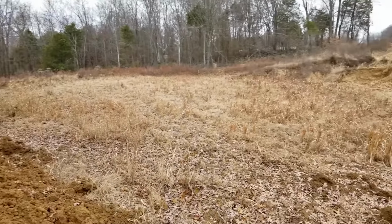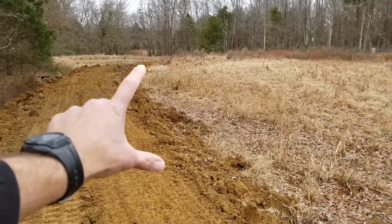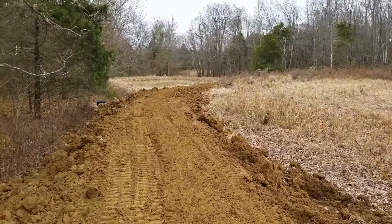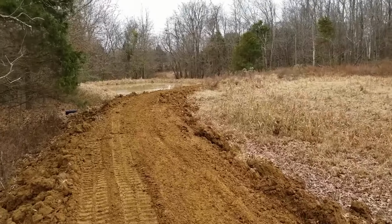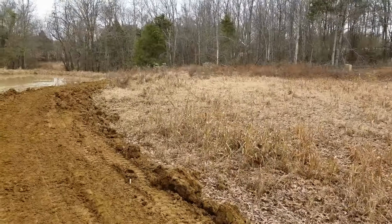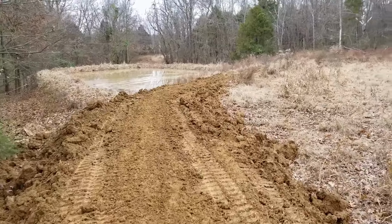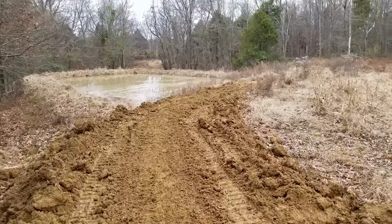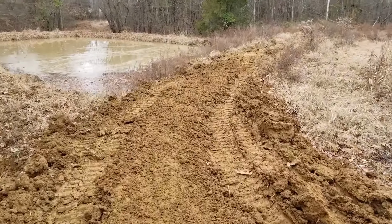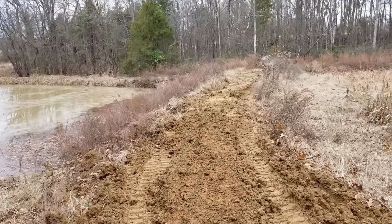And this doesn't get much runoff, so if I fill it and it's got, let's say, 4 or 5 inches till it runs over somewhere, unless we get a 5, 6, 8 inch rain event, this doesn't get much water. As far as runoff, it's just whatever rain comes on it. So I need to get the laser out here and shoot it and see exactly what it'll hold before we run over somewhere. I can't move enough dirt fast enough. Plus it's getting really wet now, and the more I'm driving on it, the more sloppy it's getting.